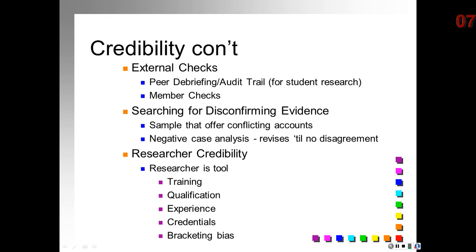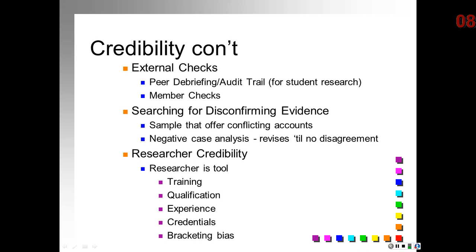So if you're doing research after your dissertation, you would be able to do peer debriefing, where you would have a peer come and look at the data and maybe the themes that you have coded, and they would validate that, or they would check that what you had identified as themes fit with what the original data showed. So that they would confirm that. The same thing goes for an audit trail. At CSM, we talk about an audit trail being when the doctoral committee chair or a faculty member does the same thing. They look at your data, and then they look at the themes that come from that data, and then they say that it's logical that those themes would be the result of the original data.